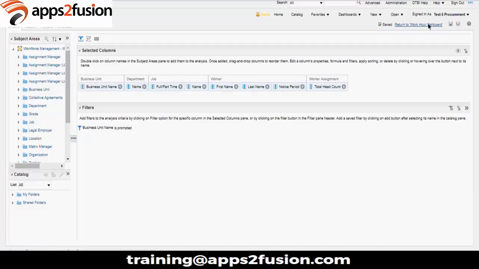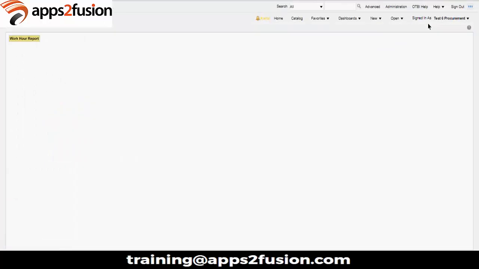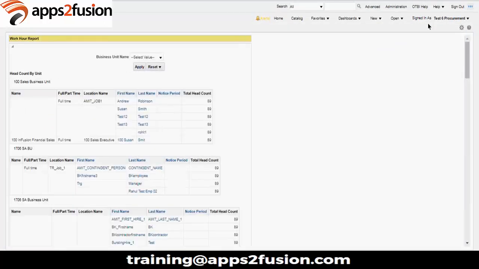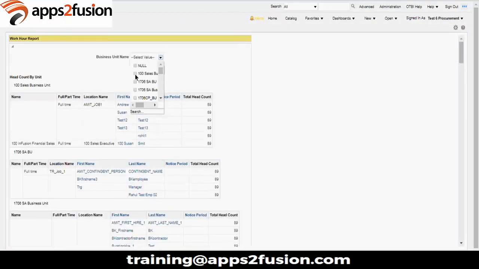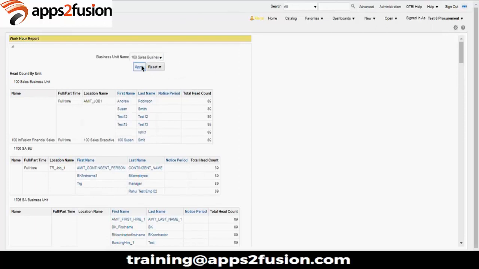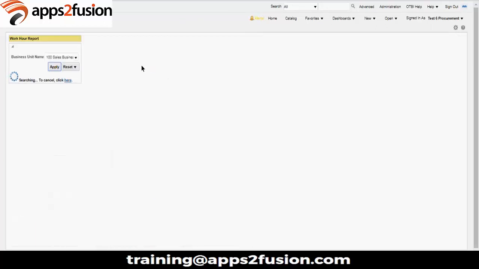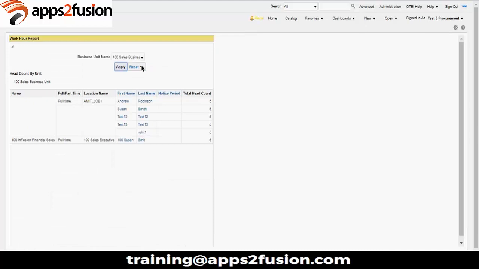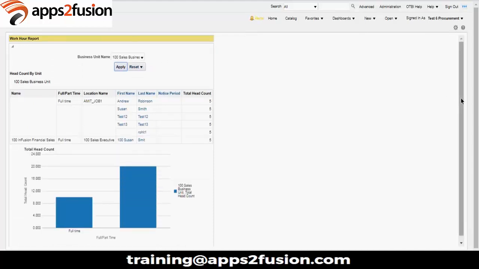Now we return to the dashboard again. And now we use a particular prompt. So now you see a graph of the particular business unit with full-time or part-time.